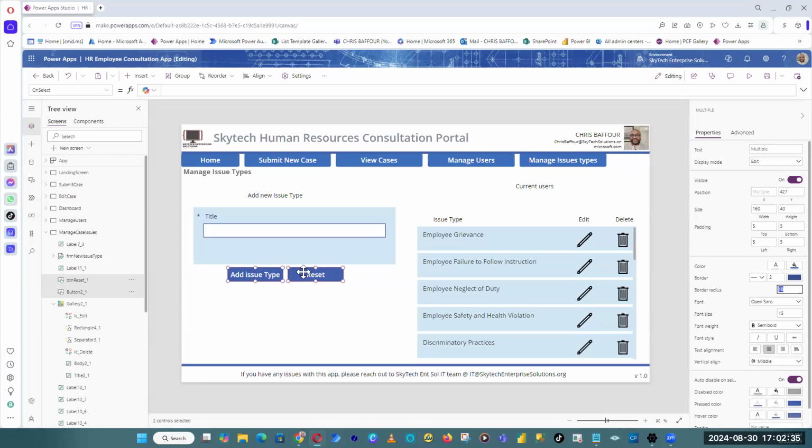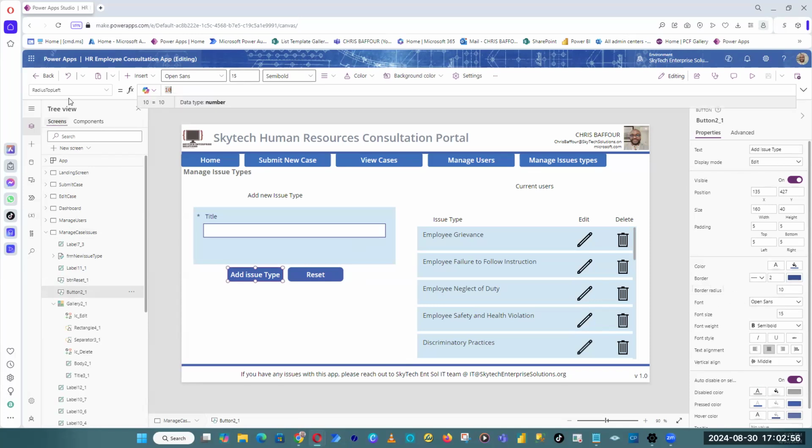Okay, so here we have these two buttons. They have very rounded corners, and I'm not a big fan of that. I like rounded corners, as you see here, but not so much. If we look at the border radius, which is basically the rounded corner setting, once you click on this radius here, that property appears here as well, and then you can select what number in terms of intensity. So I want to reduce this to about 5.